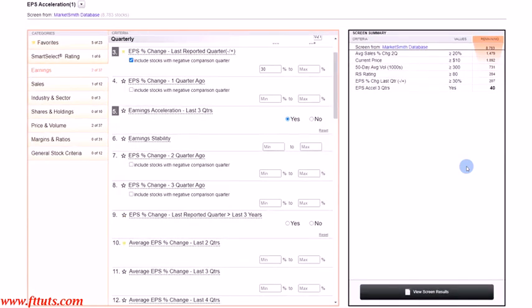This scan here is focused on earnings acceleration. In the fundamental section, we really took some time and looked at stocks that were accelerating their earnings. And you can see here, this whole screen is really based on acceleration. So I'm looking for stocks that have 2 quarters of accelerating sales, the current price above $10. Again, I lowered this criteria a little bit because these other criteria are so restrictive. I want to have 3 quarters of accelerating sales. I want the last quarter to have big earnings growth.